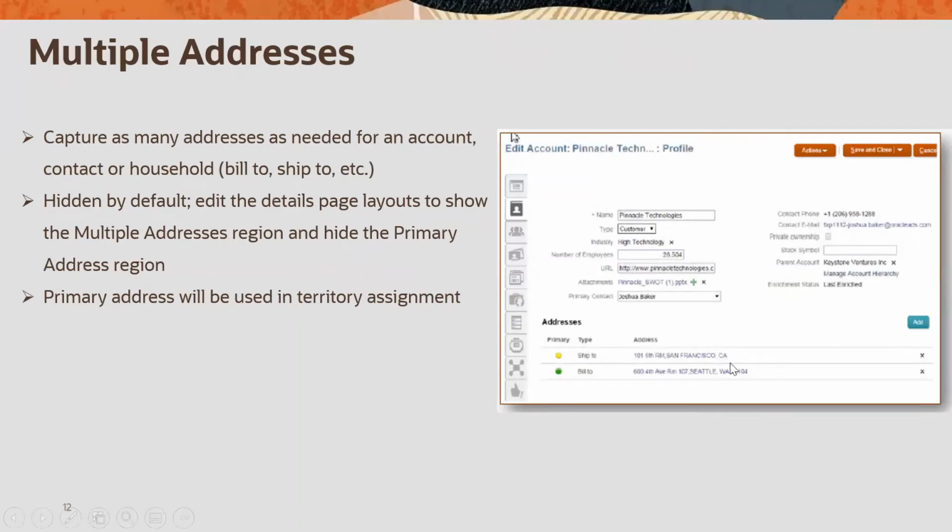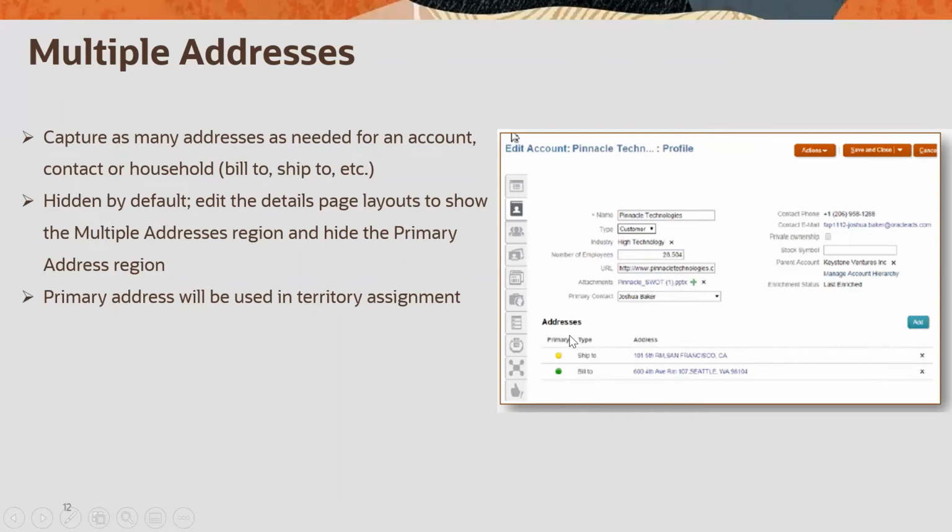Then we can have an addresses tab where we can give addresses for an account. Like one company can have many addresses: the billing address can be the company main address, and then shipping addresses can be for different branches it may have. So that ship address we can add here. The bill address will always be the home branch, something like that.